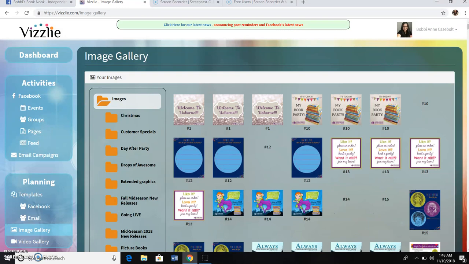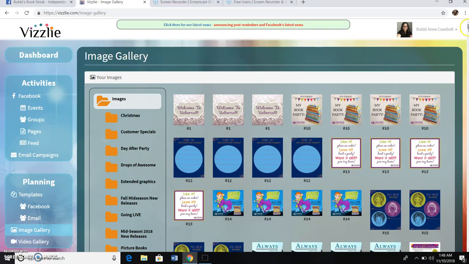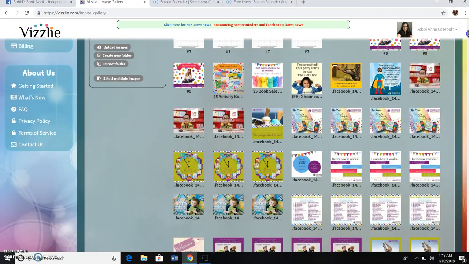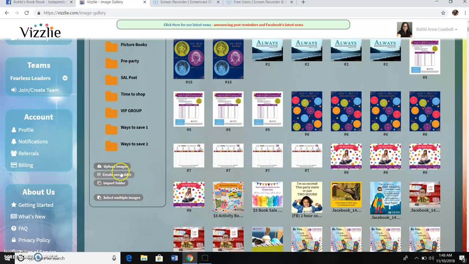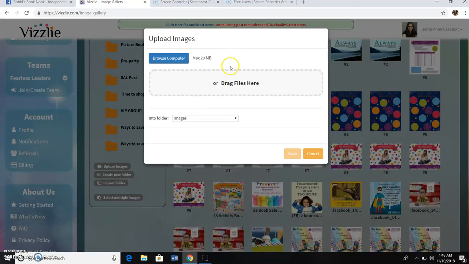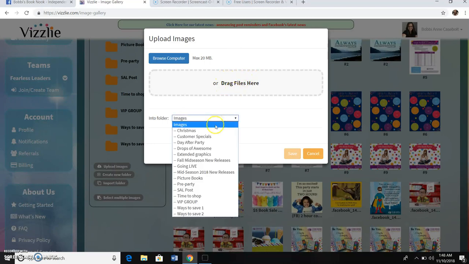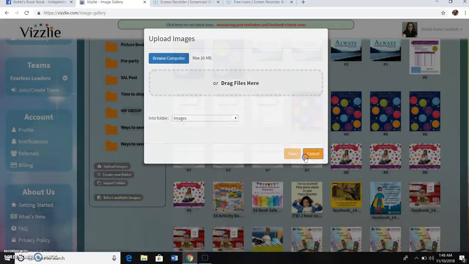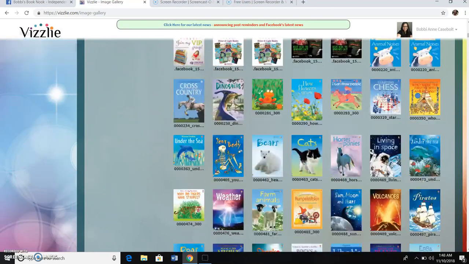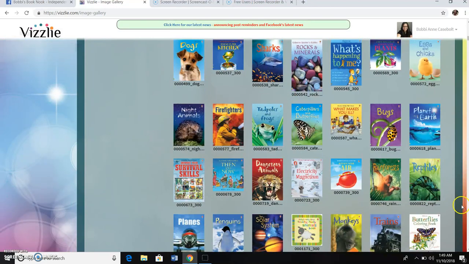So I think that would be a great idea for anybody, because the more templates you upload, it automatically brings the pictures in, which is great, but it means a lot of pictures. So you would create a new folder, type that name into the folder, then you would upload images. You would select them there from your computer, and you can use this drop down to put what folder they go in, and you have your images ready for your new post.